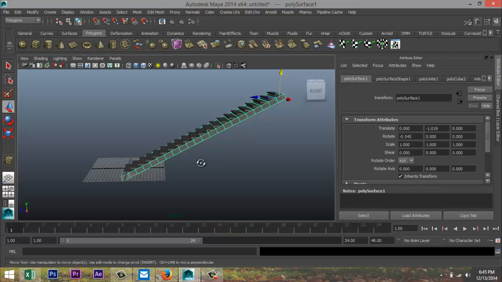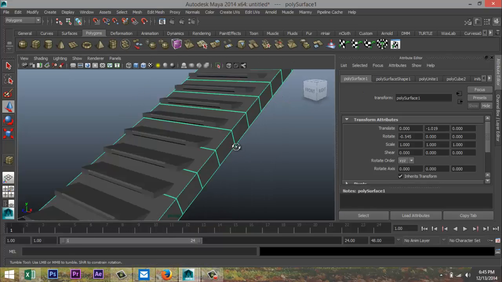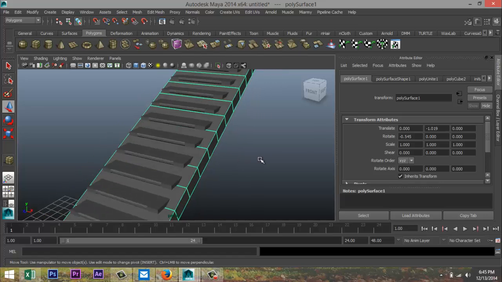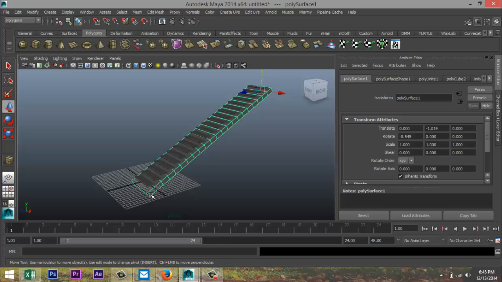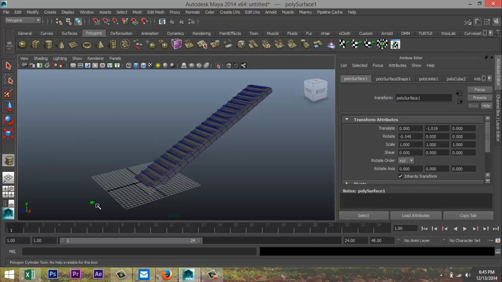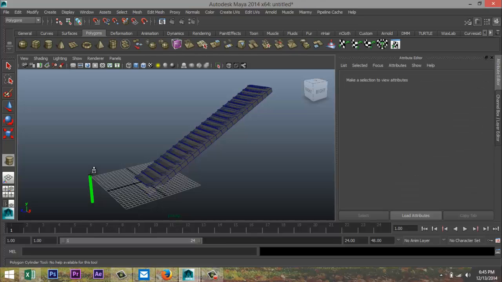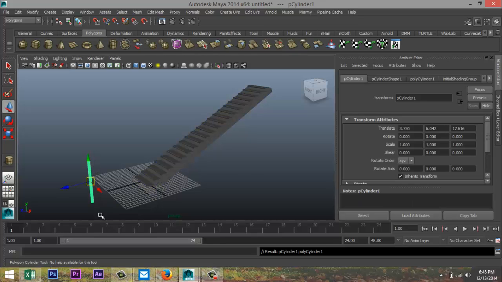Just check it in a perspective view, make sure it looks okay. Yeah, pretty neat. All right, so what's next? We want to have a railing, okay? So we're going to take a simple polygon cylinder, something like that. Hit R, scale it in quite a bit, and stretch it out.